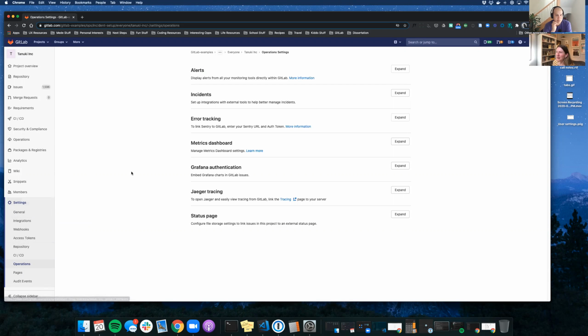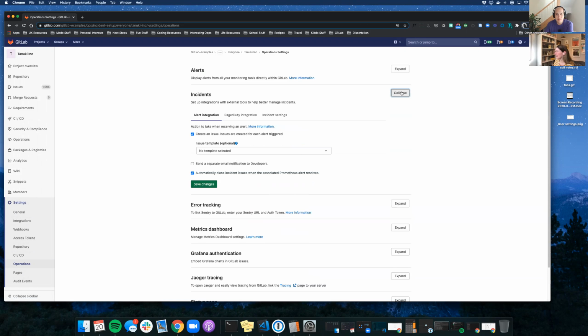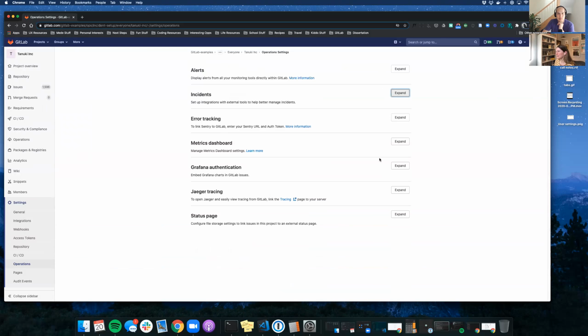I think the page itself operates the same as many of the other settings pages do, with expandable collapsible sections.